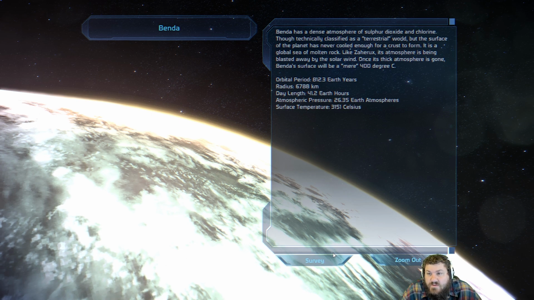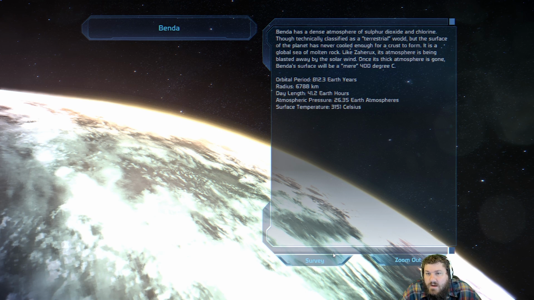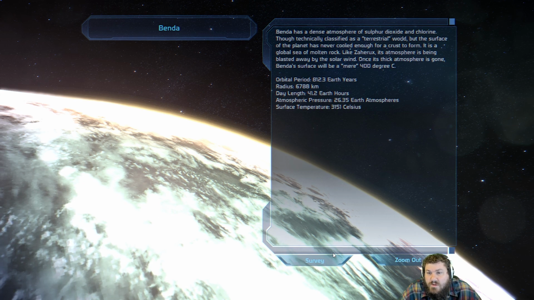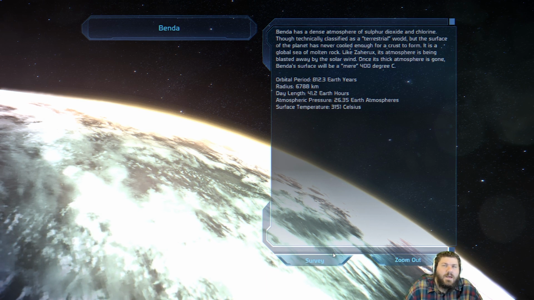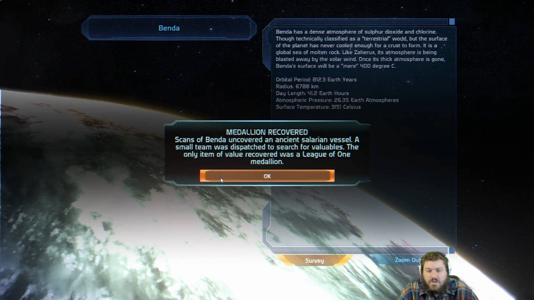Benda has a dense atmosphere of sulfur dioxide and chlorine. Though technically classified as a terrestrial world, the surface of the planet has never cooled enough for it to form a crust. It is a global sea of molten rock. Like Xerosil, the atmosphere is being blasted away by the solar winds. Once the thick atmosphere is gone, the surface will be a mere 400 degrees C. Oh, just a mere 400 degrees C. It's like a day at the beach.